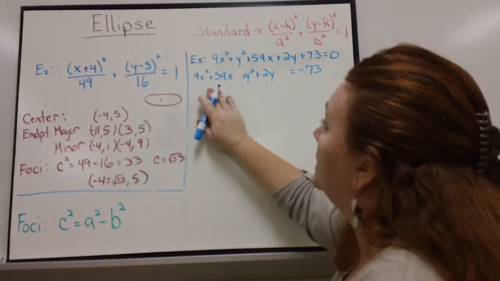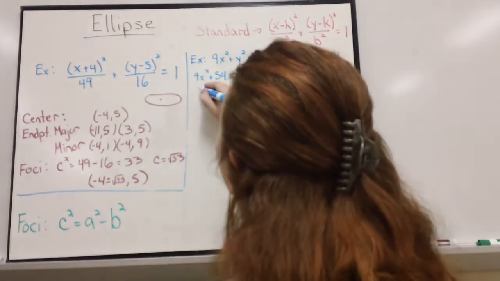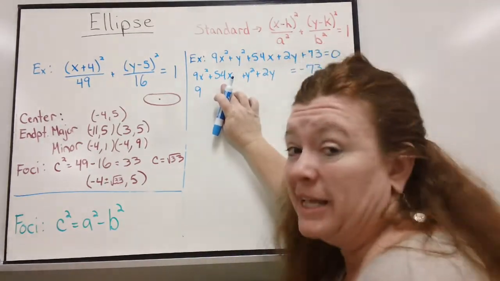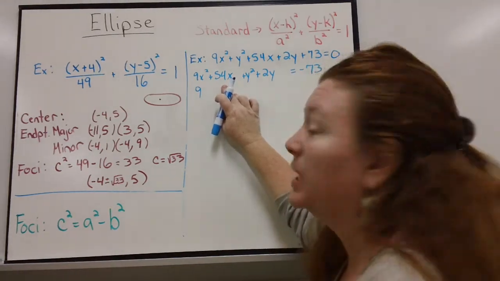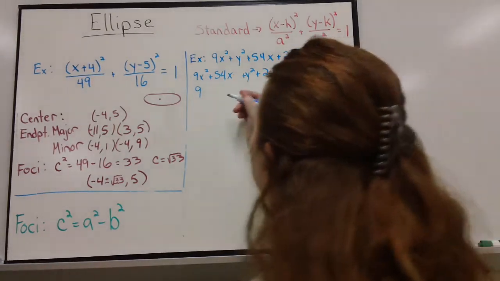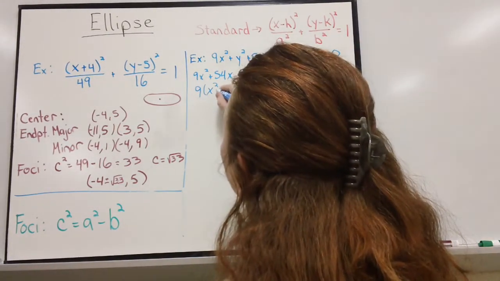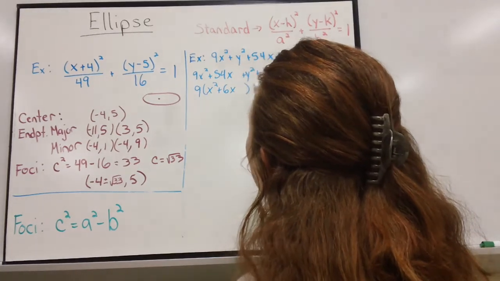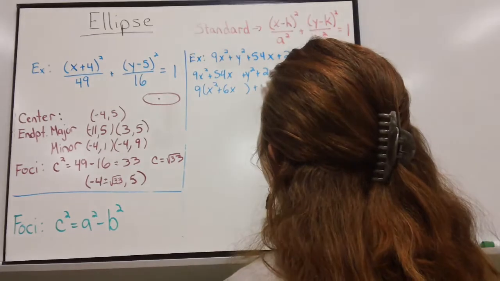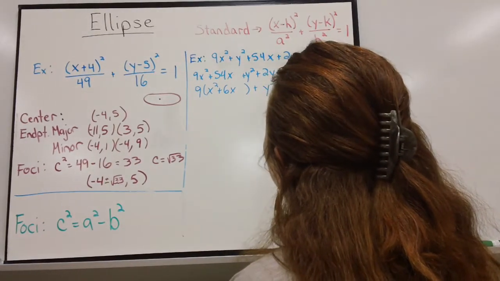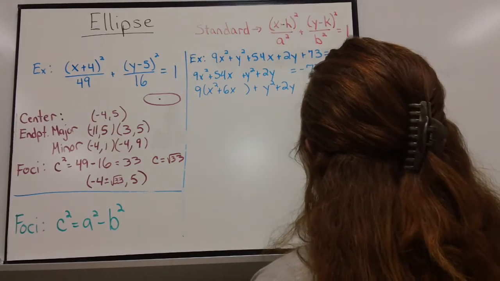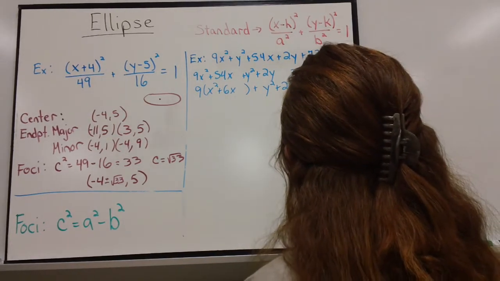Okay, from the x's, I need to factor out the 9 before I can complete the square. You cannot start taking half of, oh goodness, 54 and squaring it. It's going to be a ridiculous number. You have to factor out the 9 first. X squared plus 6x. And then I don't have anything to factor out of the y squared, so yay. I'm just going to leave it. But I'll leave a space so I still am going to have to complete the square. I just don't have to factor anything out of it.